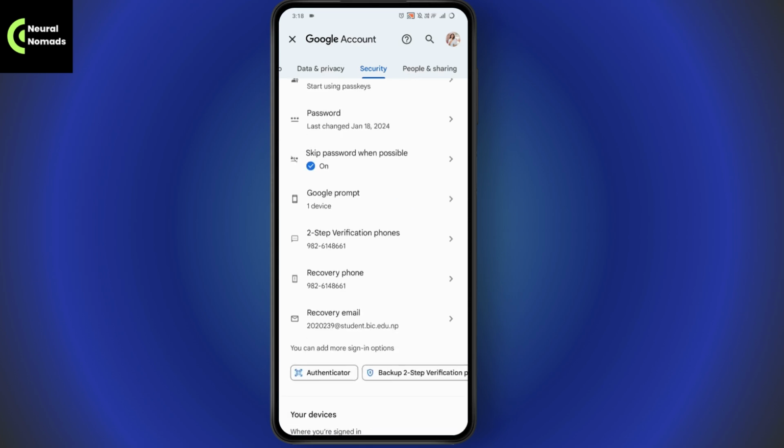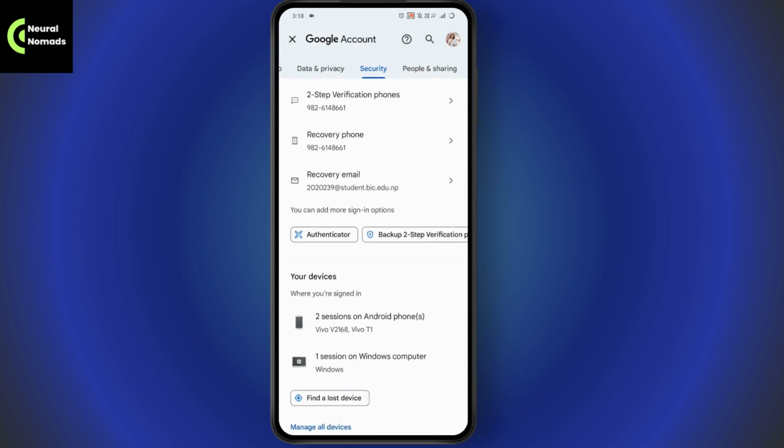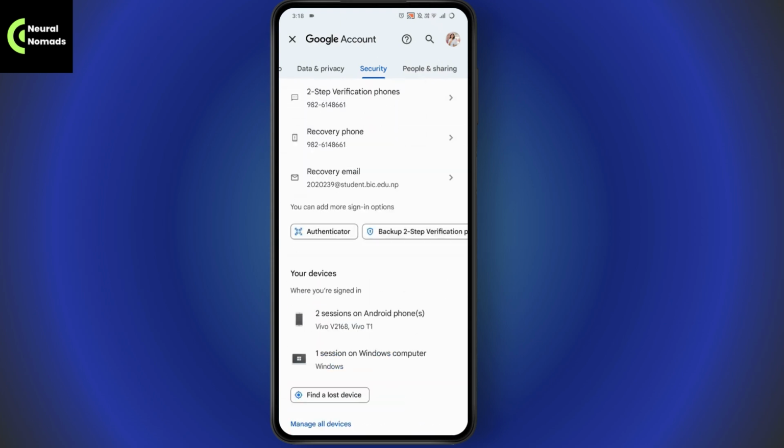So you just need to simply go with the recovery phone or recovery email or any one of those options, and you can just add your phone number or your email address, and in this way you'll be able to secure your Gmail account.